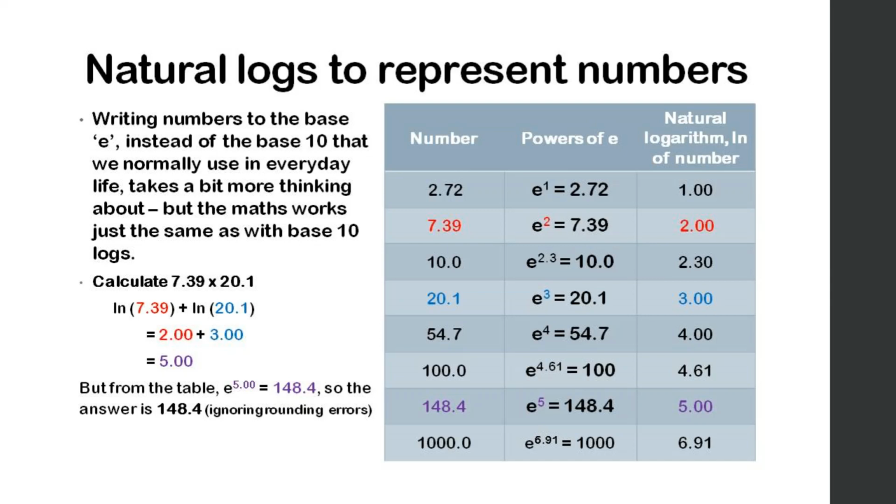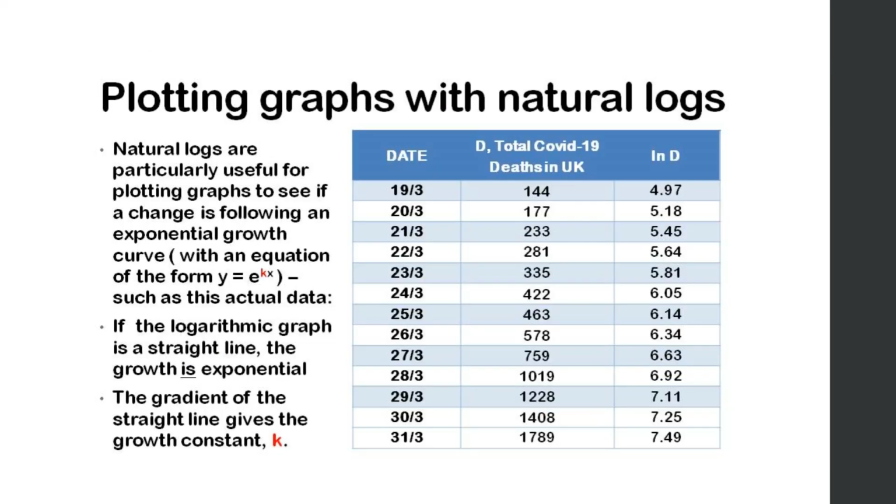If you can see here, there are various examples, so that the natural logarithm of 10 is 2.3. The natural logarithm of 100 is 4.61. The natural logarithm of 1,000 is 6.91. And those numbers can be useful when you're looking at a graph where data has been plotted according to their natural logs. Again, if you want to stop the video, have a look. You can do exactly the same kinds of multiplications as you could with logarithms to the base of 10.